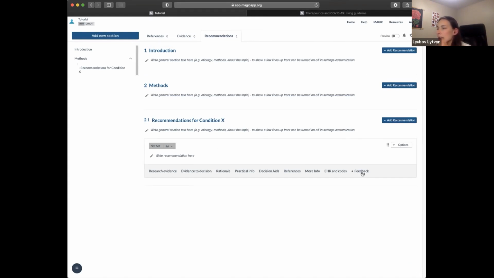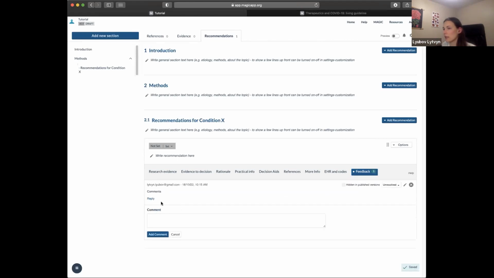One thing I realized I didn't have in the slides is this feedback option. This is what I mentioned that you can do. You can comment if you have permission, either as a reviewer or a viewer, and of course as an author or an administrator. You can make comments here for any of the recommendations, and you can also classify them if you're an administrator, as unresolved, in progress, or resolved. Any comments that are there, you can also reply to, and the person that made the comment is going to get an alert saying that someone replied to them.